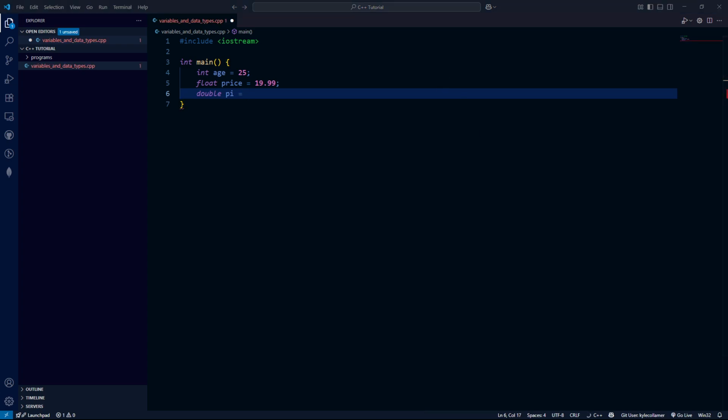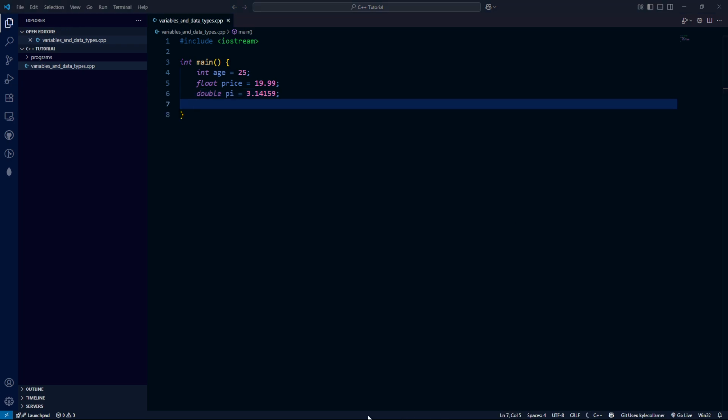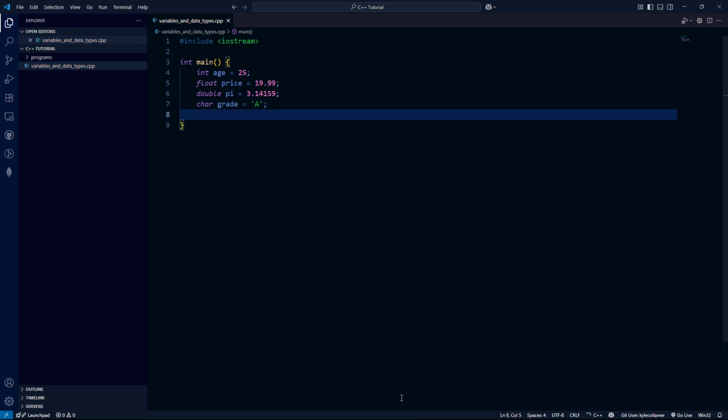And let's assign that to be 3.14159, etc. And next is character, which in this case uses the keyword char. So char, let's say grade is an A. And then finally, bool, and let's call it is passed. Let's say it is true.